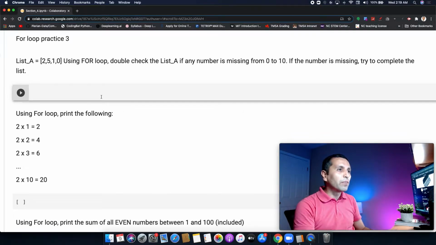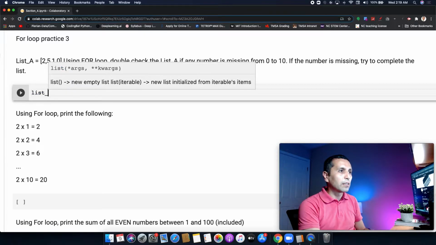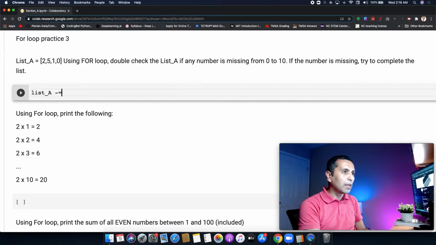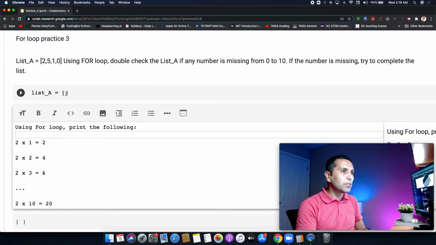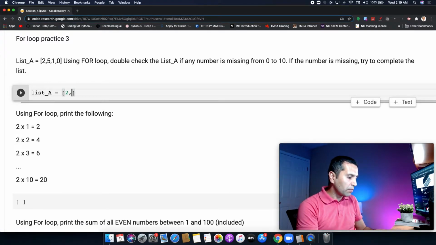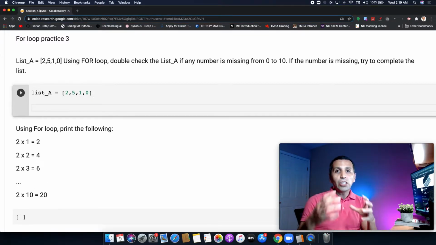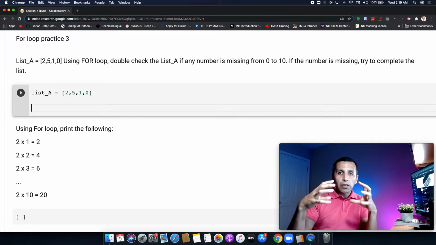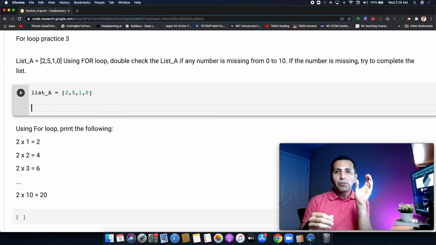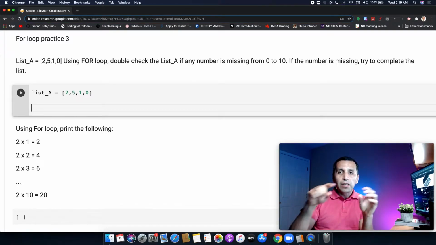So let's say we will create our list first. I will say my list is equal to, let me just add them. So I have 2, 5, 1, and 0. And after that, I need to use my for loop. In the for loop, starting from 0 all the way to 10, each time my variable will be changing.